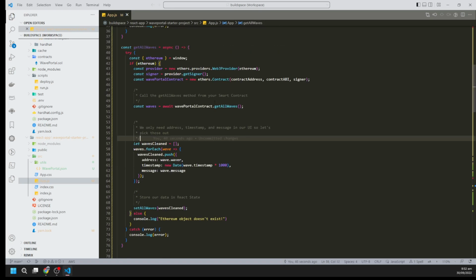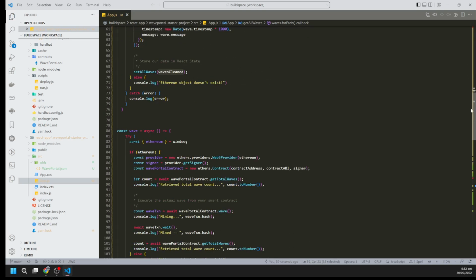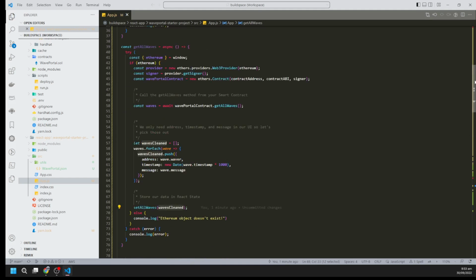Get all waves is calling the getAllWaves function, which is getting the complete array of a struct. Then we save it in this variable, loop through all the data, and then save it inside this variable here, complete data.